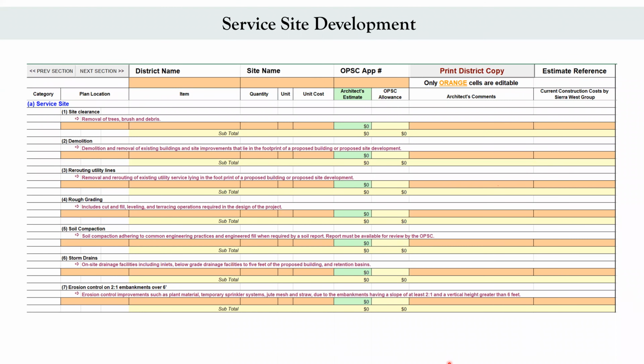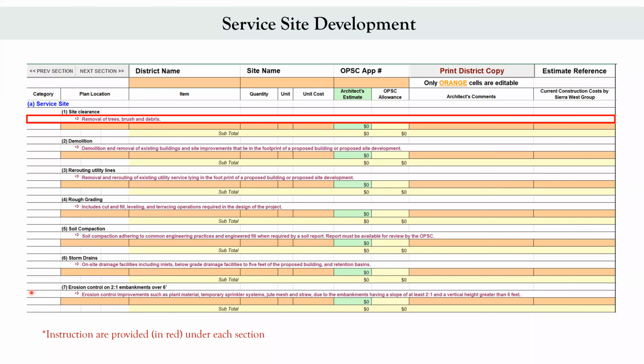Okay, so this is what it actually looks like on the site development worksheet. So for service site, we can see all the categories listed that we just mentioned in the last slide. And we have also included instructions as to what is covered or what we're looking for under each category.